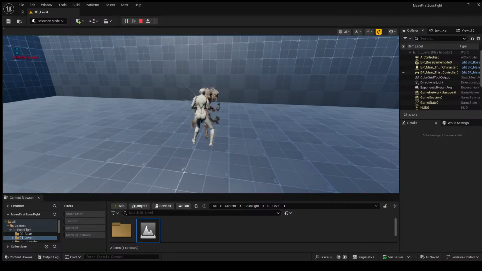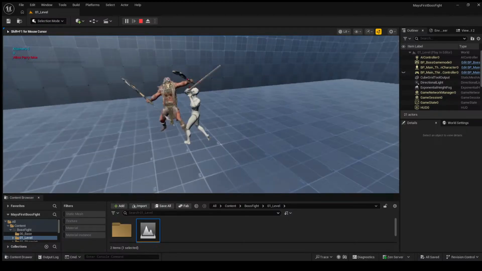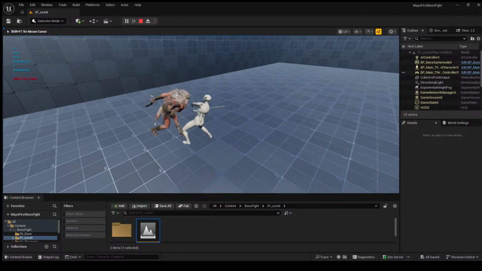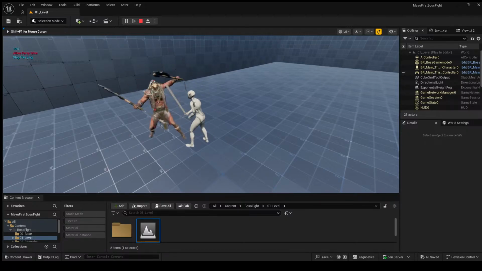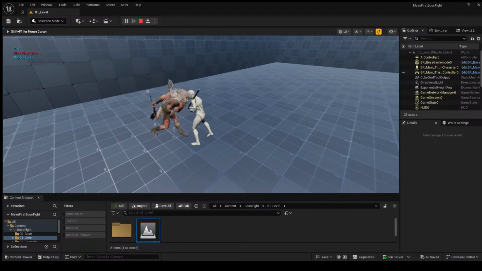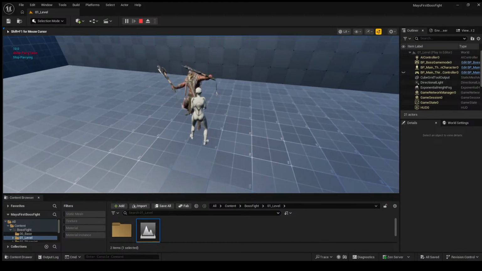So I'm going to test something. Well, one of the goals that I have for today is to simply convert this into a state tree, because I also want to learn state tree, but I think that would be much more complex. Why am I so bad at playing in my own game?